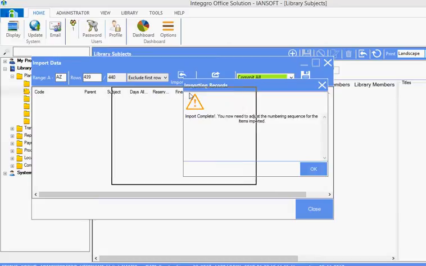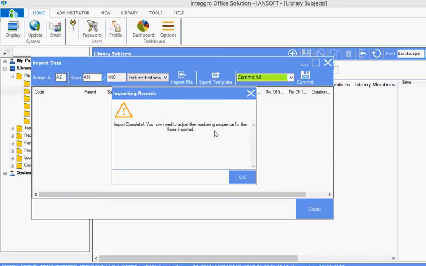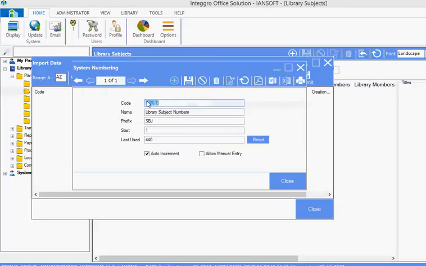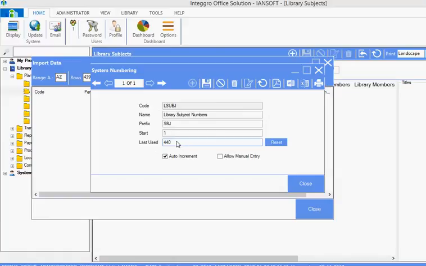So now you'll get a prompt message that says we now need to adjust the numbering sequence for the items that are imported, meaning that as you can see here, this is a list for my library subjects. My number series started at 1, the last one is 440. So the last one we used, I think, is 439.